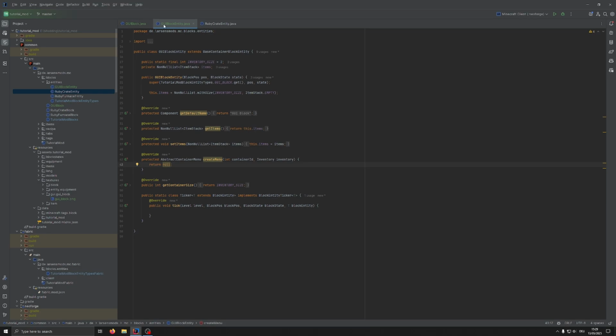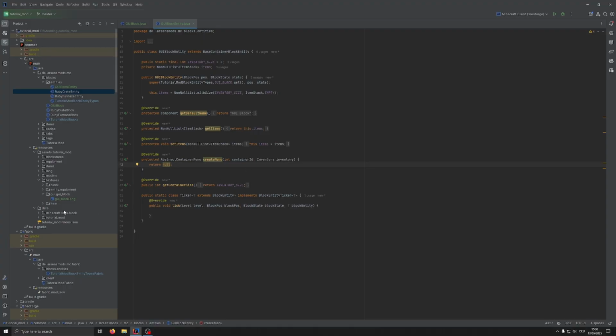And both the block and the block entity are fully registered with the game, and the item is also registered for the block. And obviously all the resources like block states, textures, models, etc. I've already shown multiple times, so I'm not going to show those again. It's a simple block from that perspective.